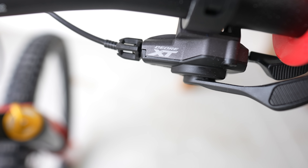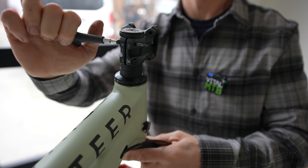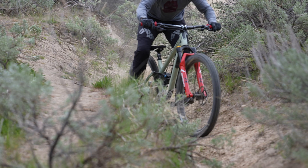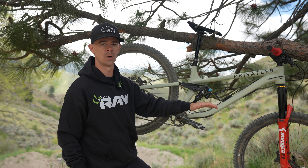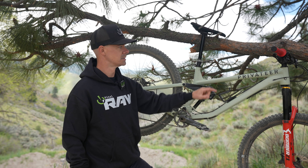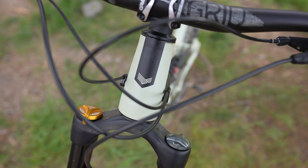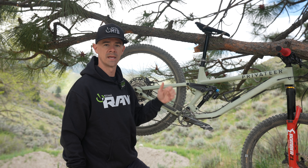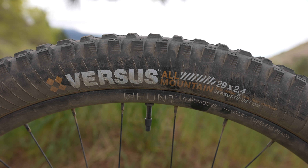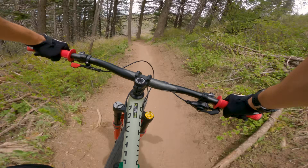We went with the Shimano XT shifter. When it came to setup, we tried a couple of different things. We played with the stack on our headset — started with a taller front end to see if we could make the bike more playful, but found it was more challenging to put proper weight on the front wheel on lower-angle trails. I lowered it down a bit; there are still some spacers under there, not slammed. For tire pressure, we kept 27 PSI in the rear and 25 up front — a combo that performed extremely well for maintaining rolling speed and traction on the drier terrain in the Boise area.